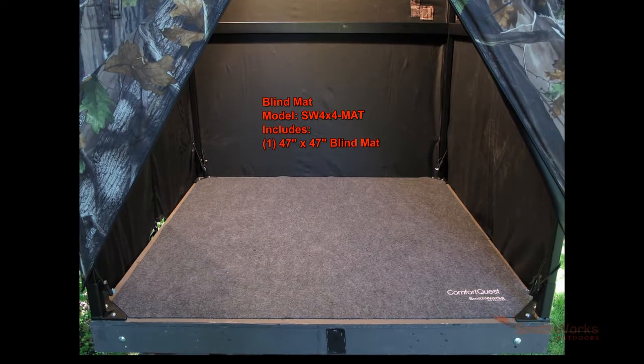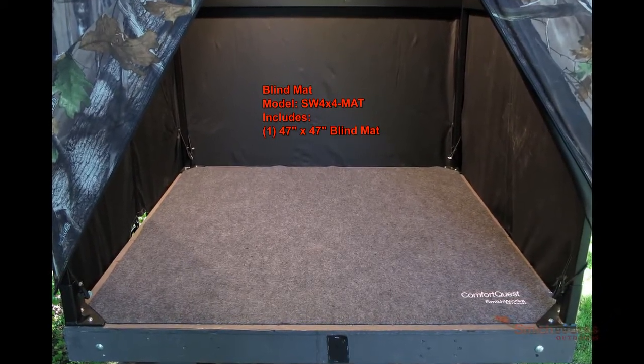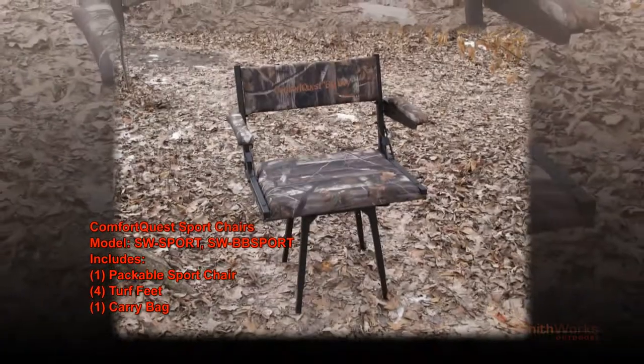Our blind mat is lightweight, washable, and helps deaden sounds in your blind. The ComfortQuest Sport Chair is a great addition to your blind. It's available in both standard and big boy models.